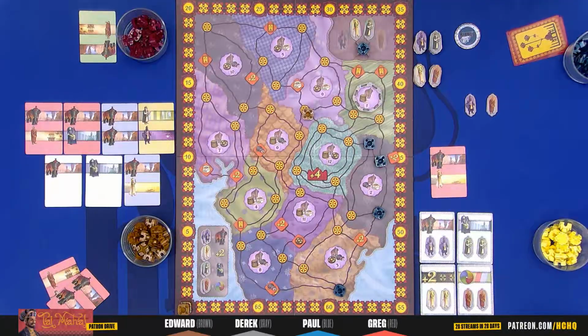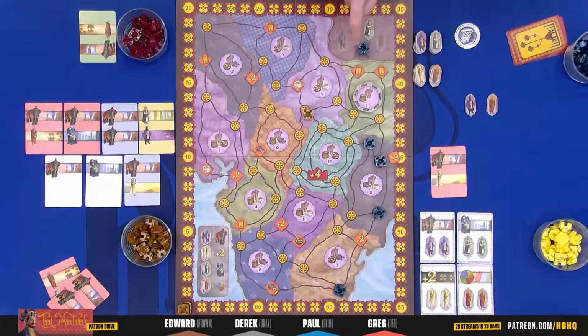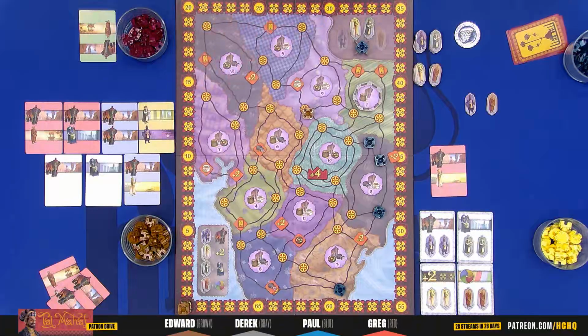So that is 1, 2, 3. That is all the advisors. That is the elephant. That is the crown. Those are the things you're going to win. And like I said, at the end of your cash out, you're going to pick 2 from the market if there are 2.